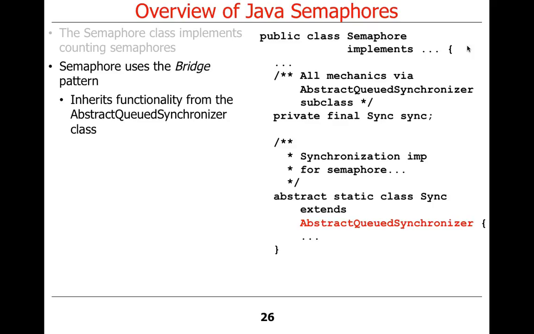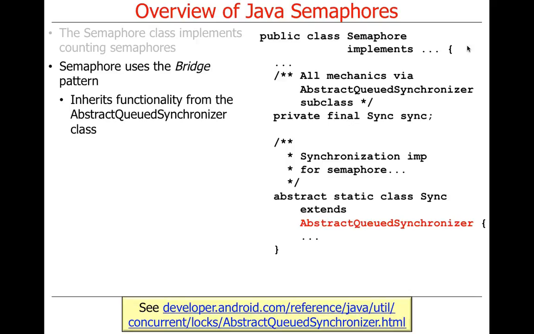In fact, in many ways, it works a lot like the reentrant lock, except that you can do things in a more general way, right? You can have other threads release the lock than the one who acquired it, since they don't have to be fully bracketed for a semaphore.